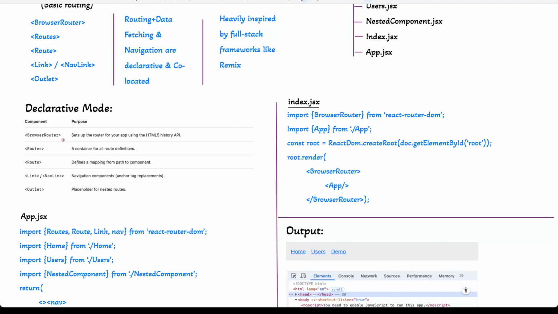Is it clear? Okay, let me put it this way. Generally, BrowserRouter uses an HTML feature, I mean, a browser feature that allows JavaScript to interact with your browser session history.